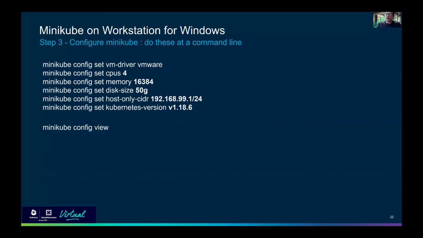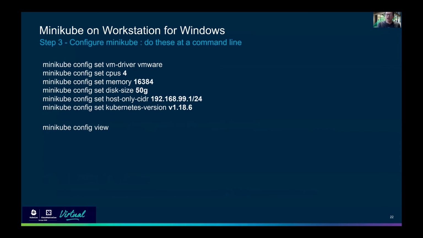Next, we're going to configure Minikube. The effect of these configuration settings is to specify the VM that Kubernetes is going to run in. The settings I'm showing here are generous. I did these big to allow enough to run pretty demanding things, such as installing and running an Istio service mesh. You could easily cut these in half if you have a small laptop and you're only going to run a few simple apps in Kubernetes.